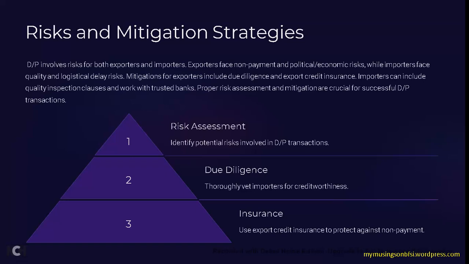So risk assessment of the parties, creditworthiness of the parties, because the payment is from the importer and not to the importer's bank. Likewise, whether the exporter will ship and provide proper documents or not, that also needs to be pre-checked. And then arranging for insurance. These are some of the mitigants to ensure that the goods are of reliable quality, the party has the ability to pay, and the exporter has performance capabilities or performance history to avoid logistics or quality issues.